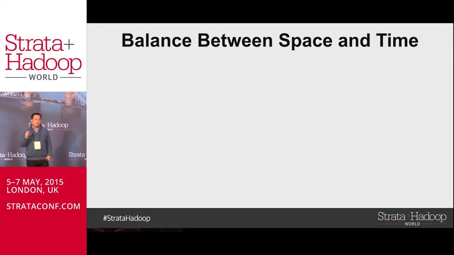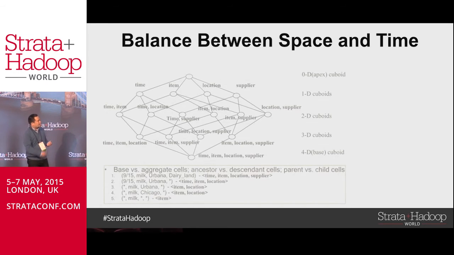So what kind of idea would we pick up, right? There's always a different way to do it, the MPP way and some others. We picked a very old idea. We call it a balance between space and time. Since runtime aggregation is very expensive, why not calculate it and store it somewhere, so the next time a query comes, you do not need to scan the data, just get the result. This is actually the idea we have.